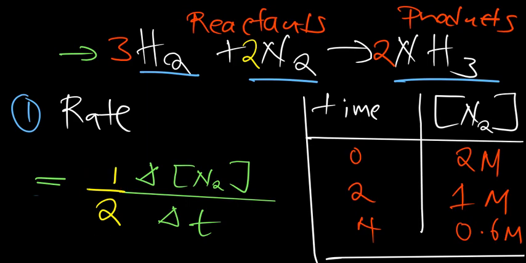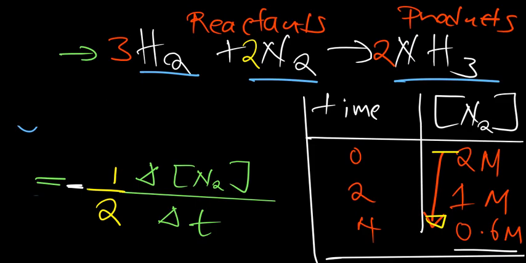Okay, now some of you would already observe that if we use that piece of information and substitute, of course the change in concentration is the final minus the initial, so you would get a negative, right? To avoid that, since we know that the concentrations of reactants are reducing as time progresses, we'll add a negative whenever we're calculating the rates using the reactants to ensure that our rate is always a positive result. Okay.